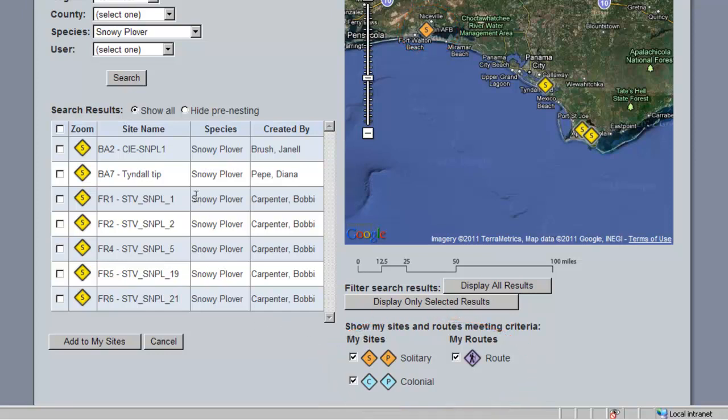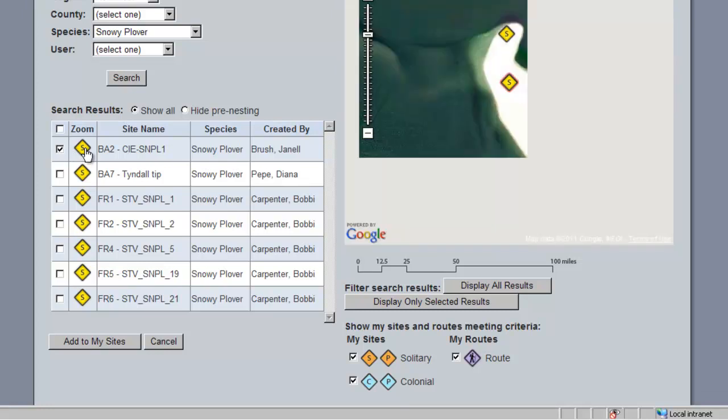Let's take a look at the data grid. The first thing you'll note is there are checkboxes on the left-hand side for each one of the items in the data grid. The checkboxes are used to select sites that you would like to add to your profile. If you select the top checkbox, it will select every site in the data grid. You can unselect these by deselecting this box. Beside them, you'll see an icon, in this case a yellow S. This denotes the icon that is displayed on the map. If you click on the icon, it will zoom you to the location of the site.